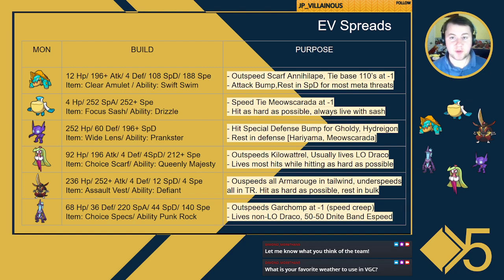I wanted to have as much speed as possible in case I was in a situation where I needed to go for a Low Kick onto a Meowscarada and knock it out before it moves. My Pelipper can always speed tie, so go for the 50-50 in that situation, with Meowscarada at -1. And then I just wanted to hit as hard as possible because I put as much speed in already, so I gave Pelipper the Focus Sash item and maxed out its special attack.